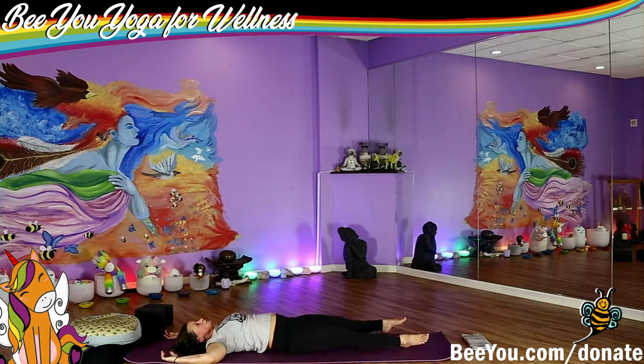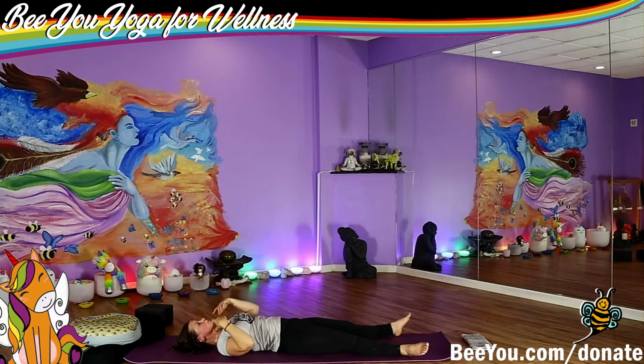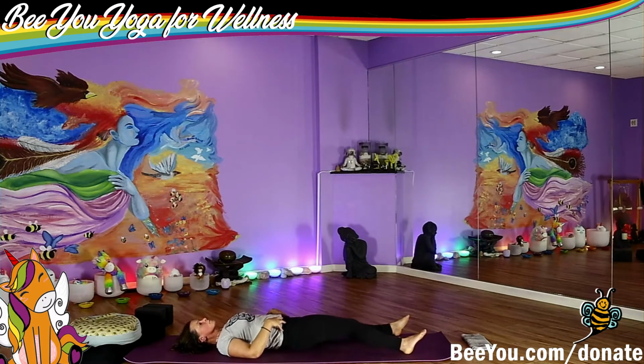Then bring your torso back to center. Soften and notice what your body does when you lengthen. So bring your shoulders down to the ground. Let your arms land wherever your shoulders are most comfortable. So take a check in.